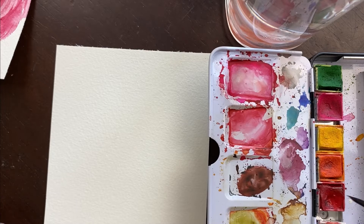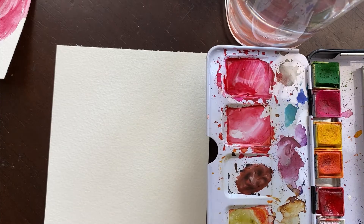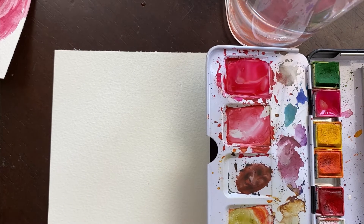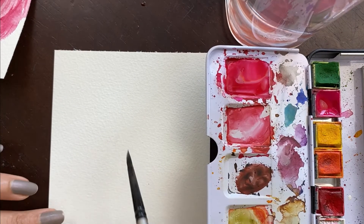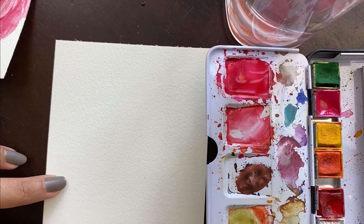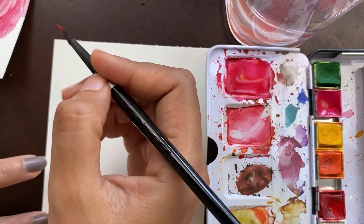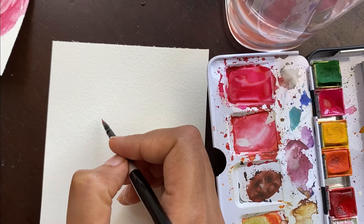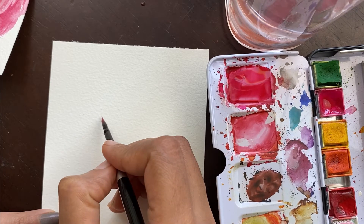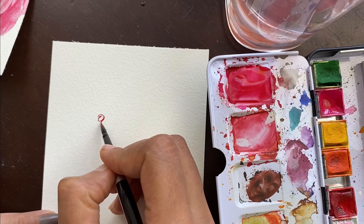Let's get started. First choose your colors — I'm going to use a bit of this pretty shade along with this pink, mixing them intermittently to get different vibrant shades. I'll be painting two roses, possibly placing one here and another one somewhere down. I'm taking a concentrated, darker version of the shade and I'm going to go with some C-strokes at the center.